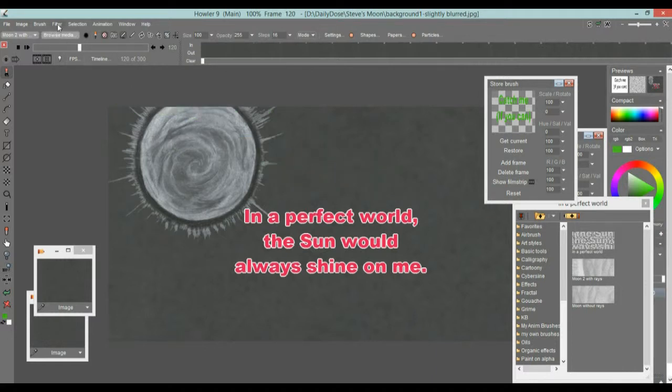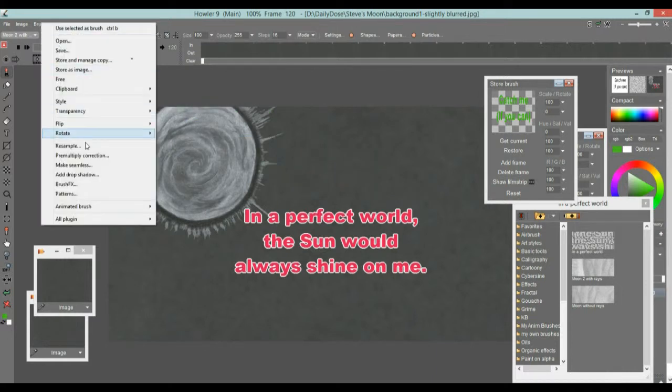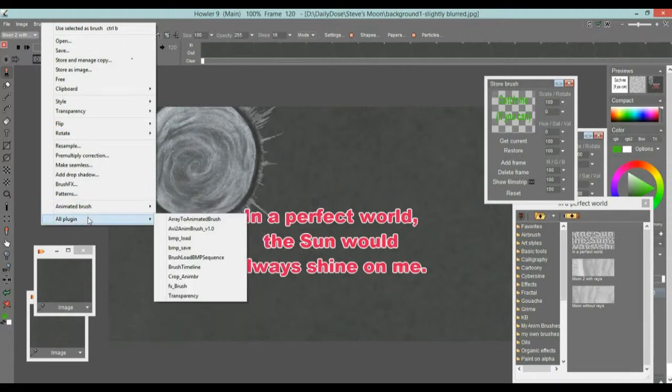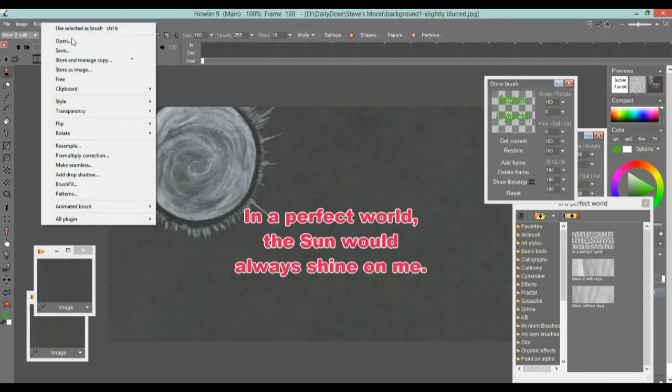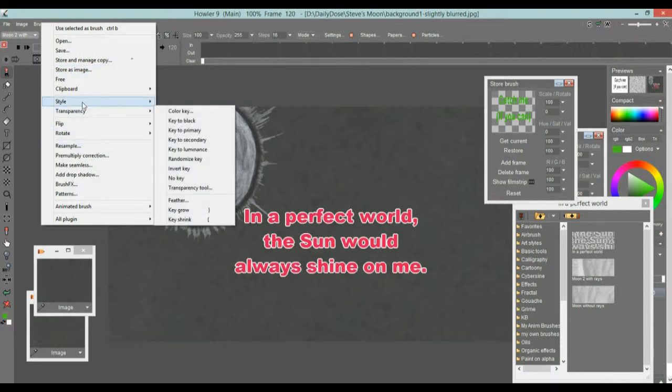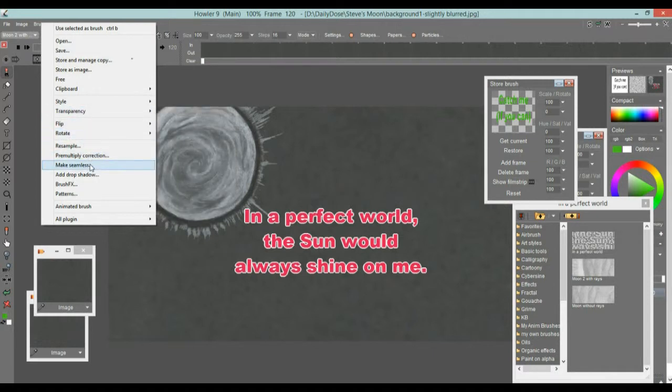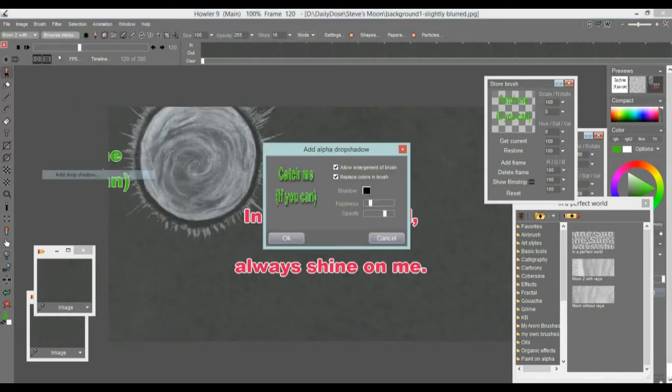And in fact, we could do even more. There's a lot of really cool stuff you can do here, like drop shadow, animated brush. There's a style there. There are transparency controls for the feathering. Add a drop shadow to the brush, so you can see there's a little bit of a drop shadow.